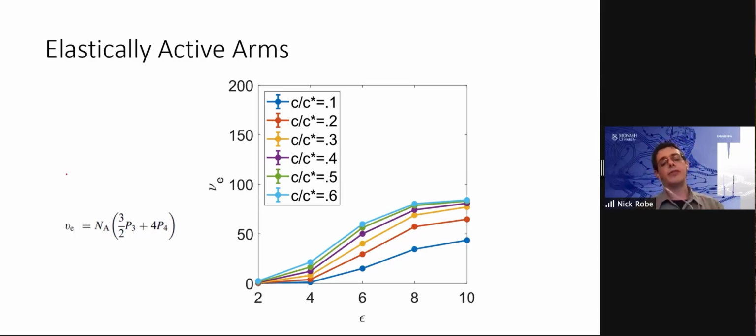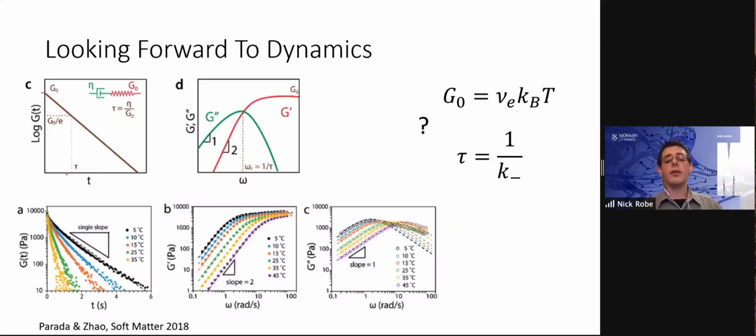We would like now to move into comparing this concentration of elastically active chains with the shear modulus of our system directly. In the experiment, they can't actually measure directly the number of elastically active chains, but they can measure the shear modulus and relaxation time and properties like this. We could measure these things if we could do dynamic simulations over long time scales with our model system.